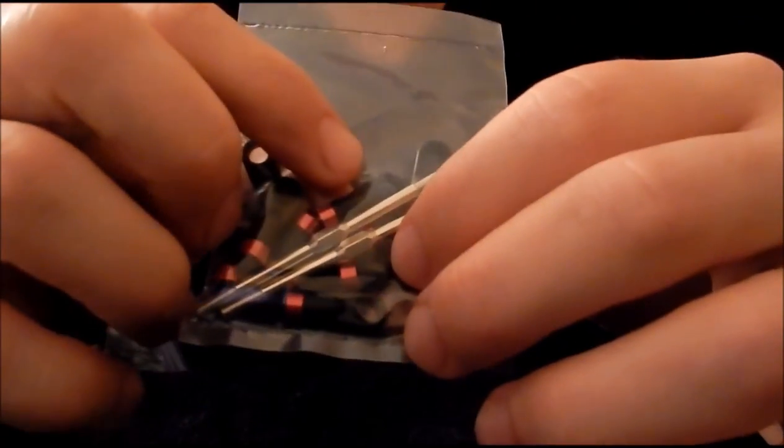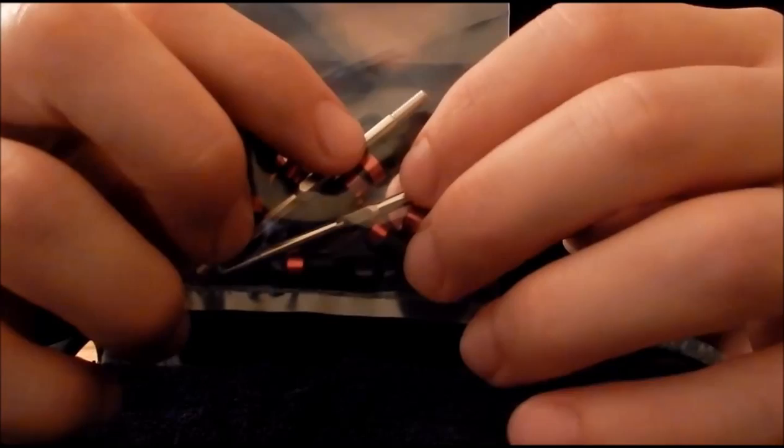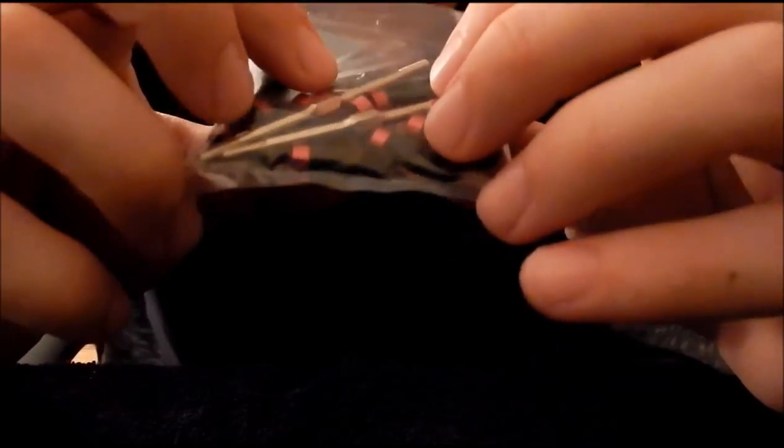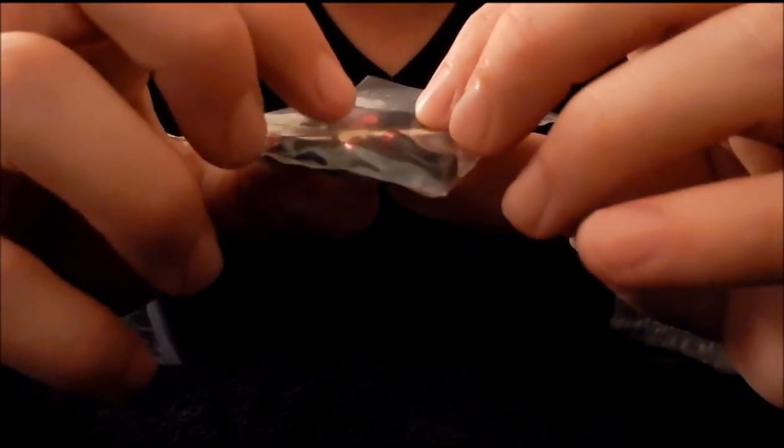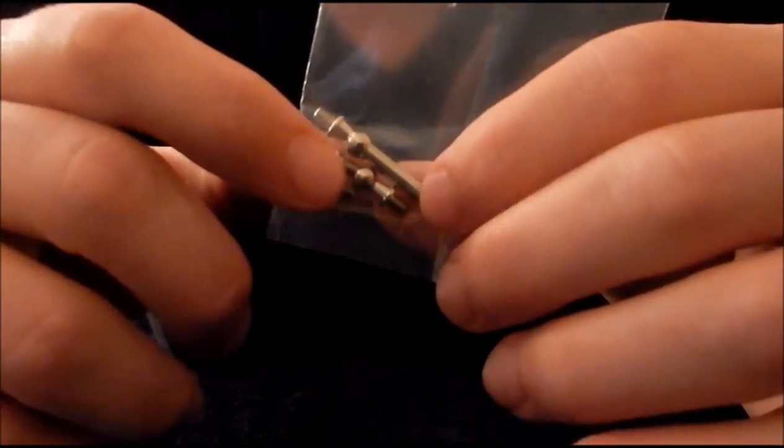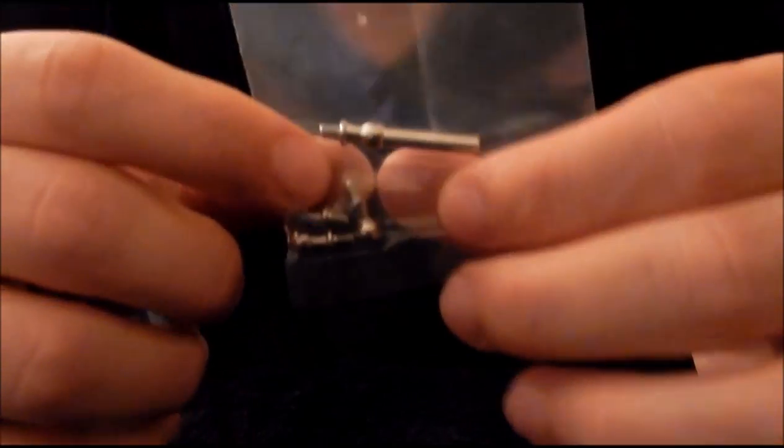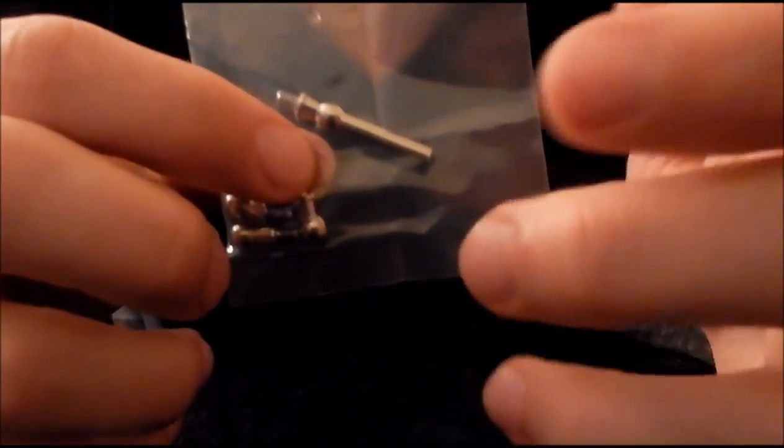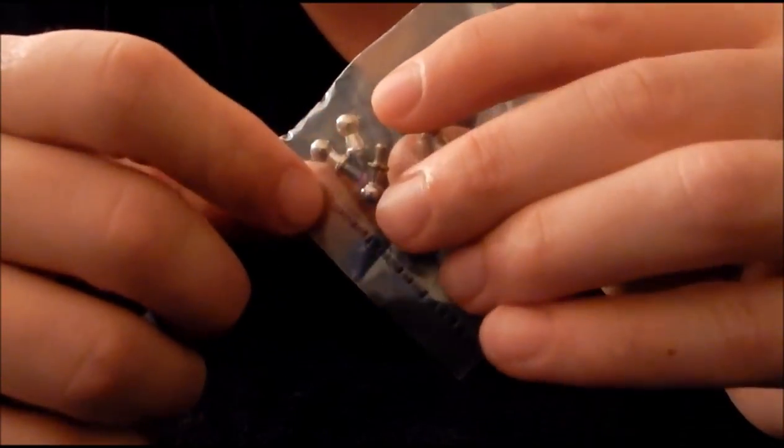These are going to be your new links that you're going to be using. These are going to drive the swash plate from your main blade grips, and you get a bunch of extra links in here if you want to change over the rest of your helicopter. You'll get the black links with the little red accents on it. You also get a new pack of linkage balls. The longer linkage ball here you'd be using if you were converting your 700E DFC. For the nitro, we're going to just be using the three standard size ball links.